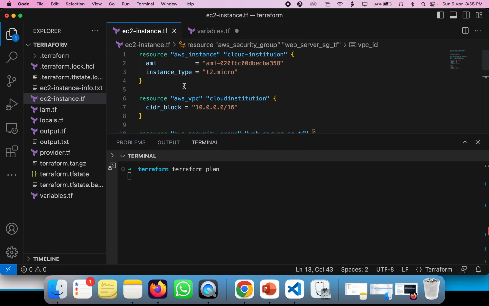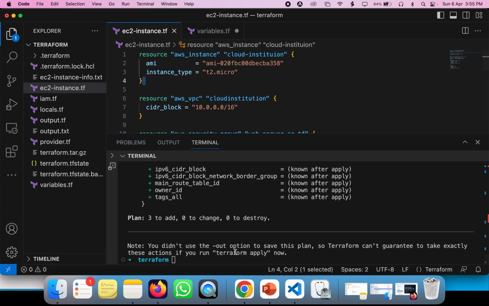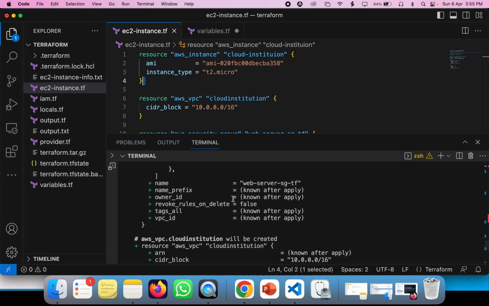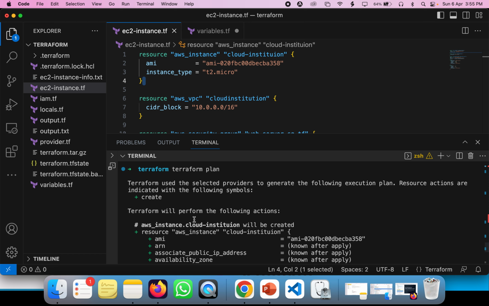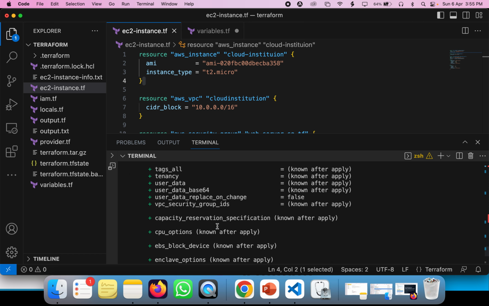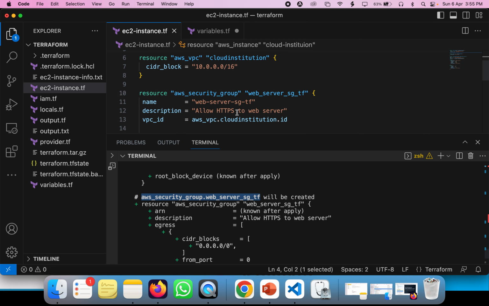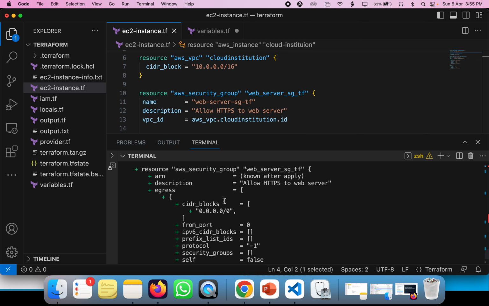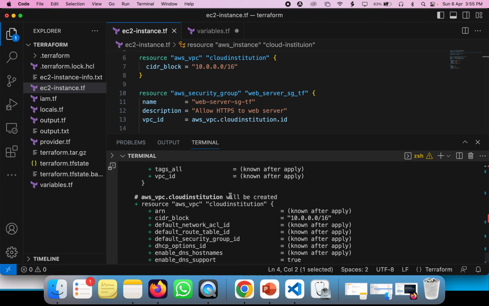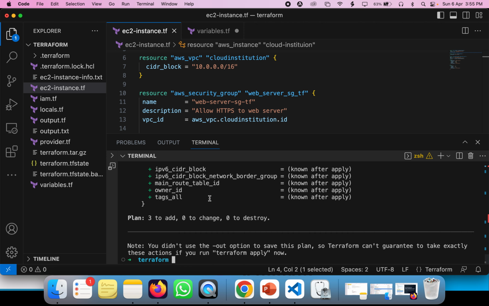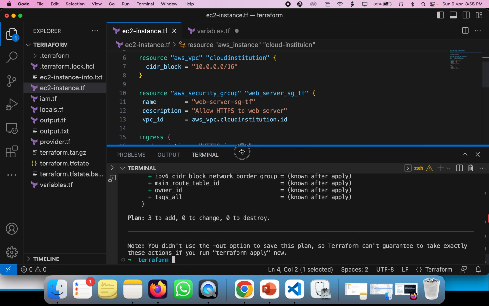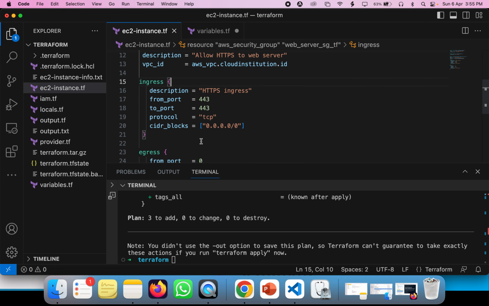It will tell you that the AWS instance will be created, then the web server security group will be created, and then the VPC cloud institution will be created. Now what we are going to do is make the CIDR blocks a variable. This is what is called a list.